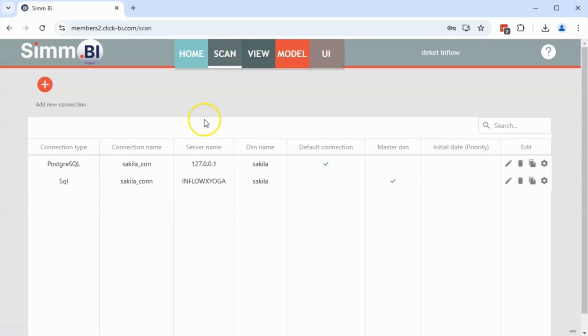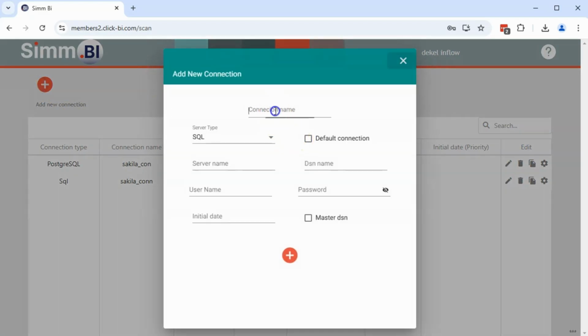Now I will go to the scan. We will have an explanation of what the scan is in next videos, but actually it's connecting the database, so I just want to show you that it will connect to our local host. So I will give it a name, course agent con, and the server will be the local host, and this will show us that it was installed correctly.